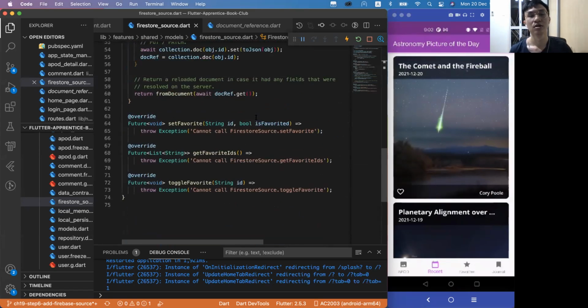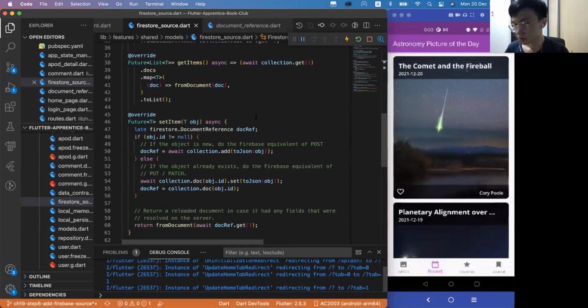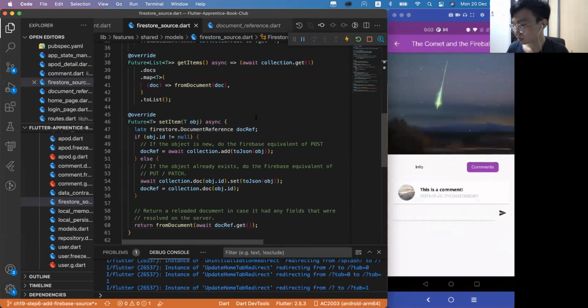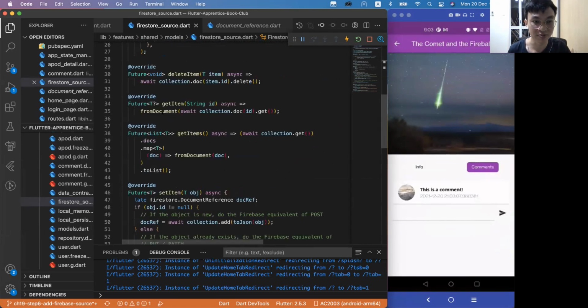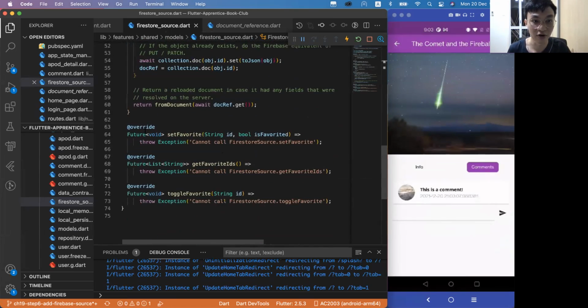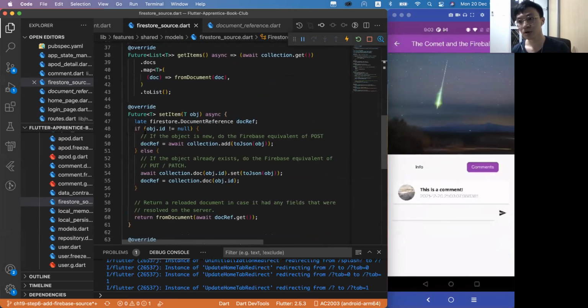But we can see, here's the comment. Just imagine if someone comments over there, it will not show in this page because it's not using a stream. In this file, we have not yet applied the stream, because a stream has the ability to make all the data synchronous to our UI.